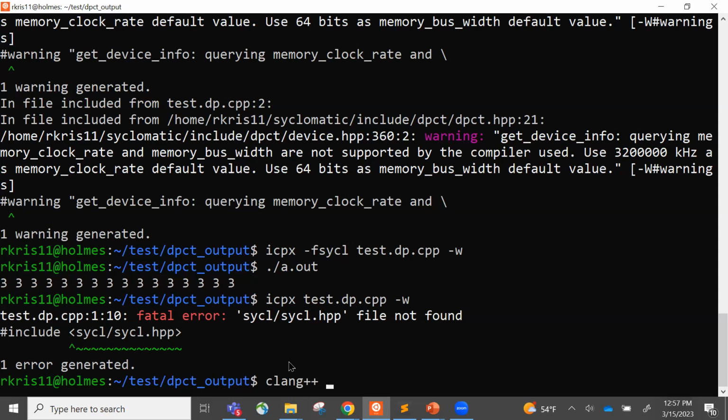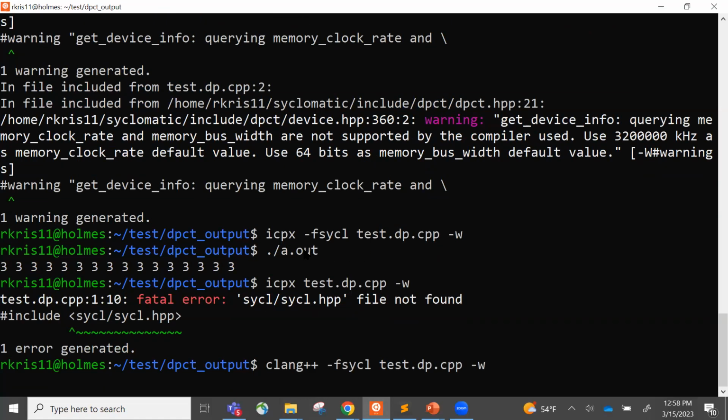Again, even for this, you still have to use that SYCL flag. So both will work. The main difference between ICPX and Clang is that ICPX is Intel optimized for the CPU.